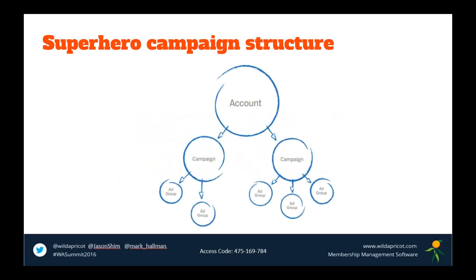So, the SuperHero campaign structure. To have a successful AdWords account and successful campaign structure, it's really important to break things down into levels. The top level is the account. That's your overarching ownership, which email is associated with the account, and that's more the Google for Nonprofits application piece. The second level down is your campaign level, and this level is where we talk about our budgetary settings, our geographic settings, and when we're serving the ads, those kinds of things. Below that, we have our ad groups. The ad groups are more tightly themed pieces within the campaign. And below those, we have ads and our keywords.